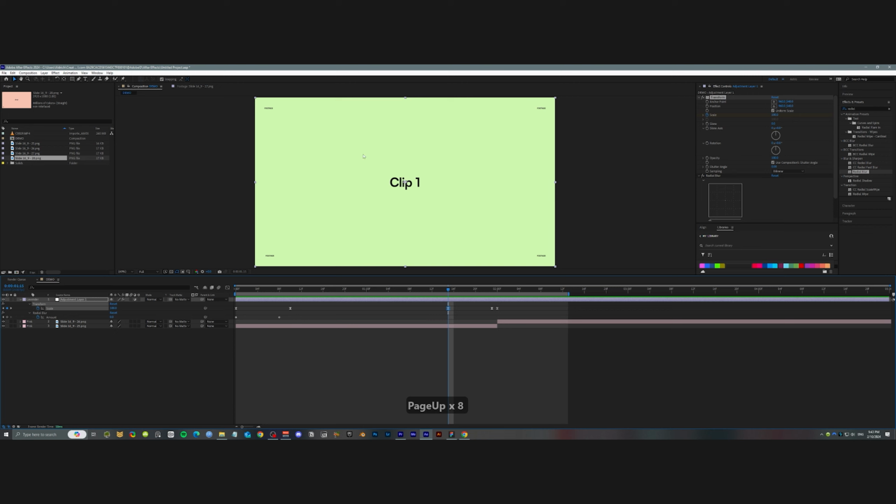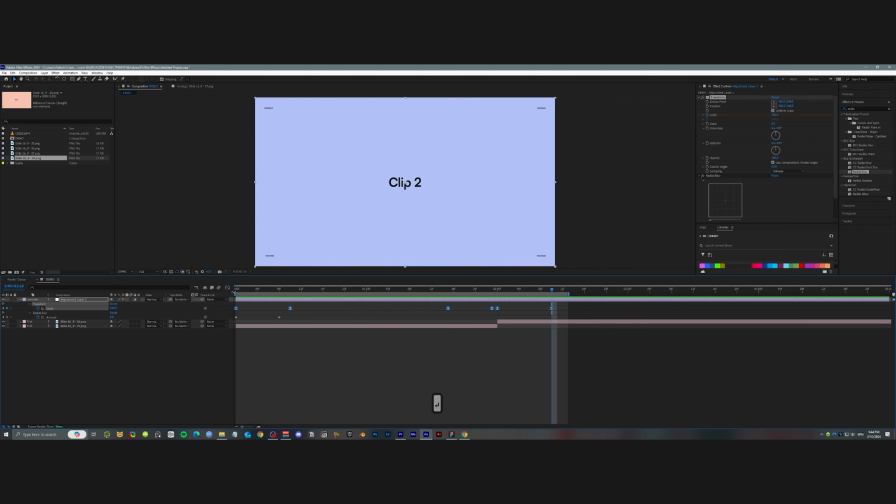And what we want to do is, as this timeline goes, we want it to zoom in again and then zoom out after. So we're going to put this at 180 right before the first clip ends, and then clip 2 is already starting at 180, and then we're going to go 10 frames out. 1, 2, 3, 4, 5, 6, 7, 8, 9, 10. Make another keyframe, and then set it to 100.